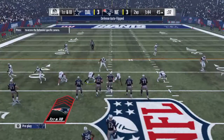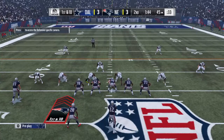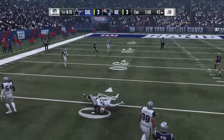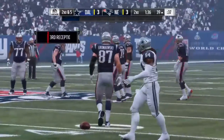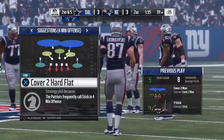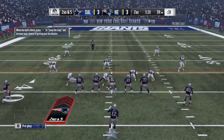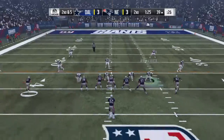After the penalty, a fresh set of downs. It's 1st and 10. Throwing on first down is Brady. He gets it into the hands of Gronkowski, complete. And he'll get it inside the 40 to the 39. 5 yards on the catch there, brings up 2nd down. Well, they're unable to convert that into much, but it's never a bad idea to try to get the ball into a tight end of his caliber's hands and see what kind of disruption he can cause.